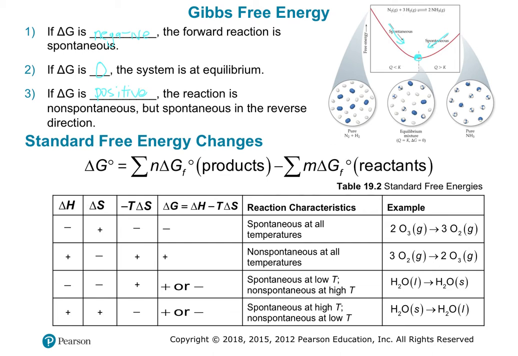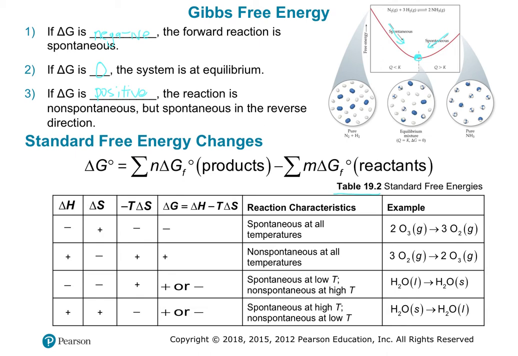We can also look up Gibbs energy of different compounds in the textbook, just like in our table 19.2 and also Appendix C. Just like with enthalpy and entropy, we do products minus reactants. You'll be able to practice that in your homework, as well as working on the trends.